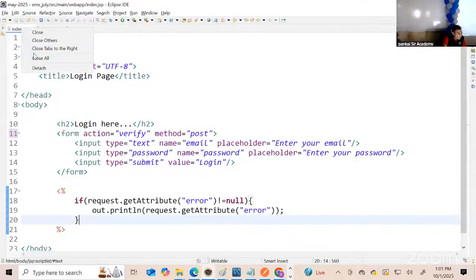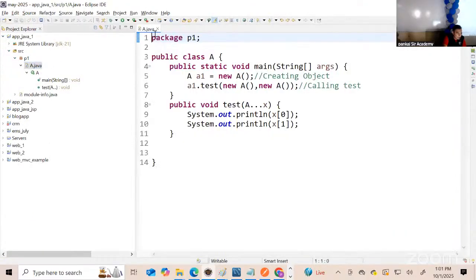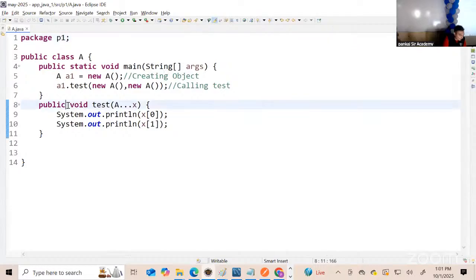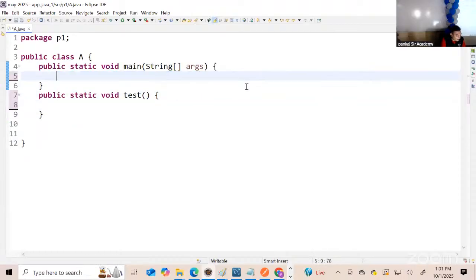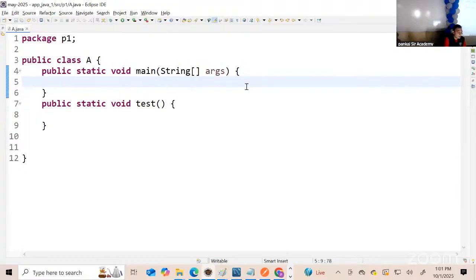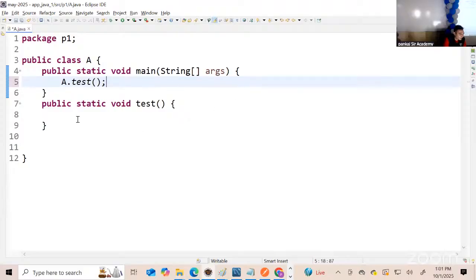So in order to build a static method, things will all be the same except you will make the method static, so that it now belongs to the class. And hence calling this should happen only with a class name like this. Do not create an object to call that.